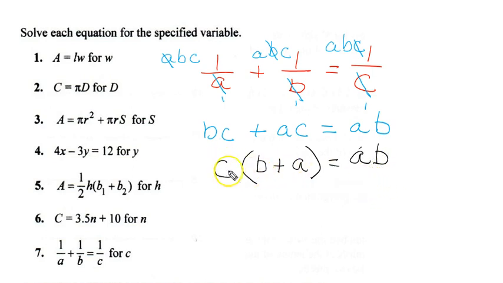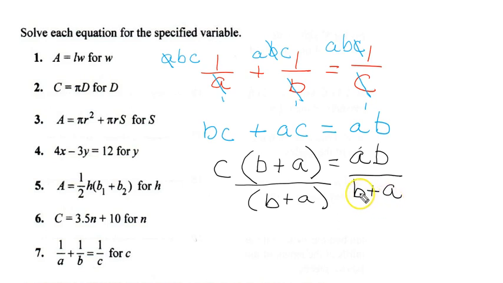Now, to get the c by itself, which is the letter we're looking for, we're going to divide both sides by what's in this parenthesis, b plus a, and this side by b plus a. Now remember, I could write this a plus b as well. So here, this is a 1. Anything divided by itself is 1. So c now equals ab over b plus a, or you could have had a plus b. Have it go symmetrically here. Okay, well, we've kept this to just over 10 minutes and hopefully helpful.